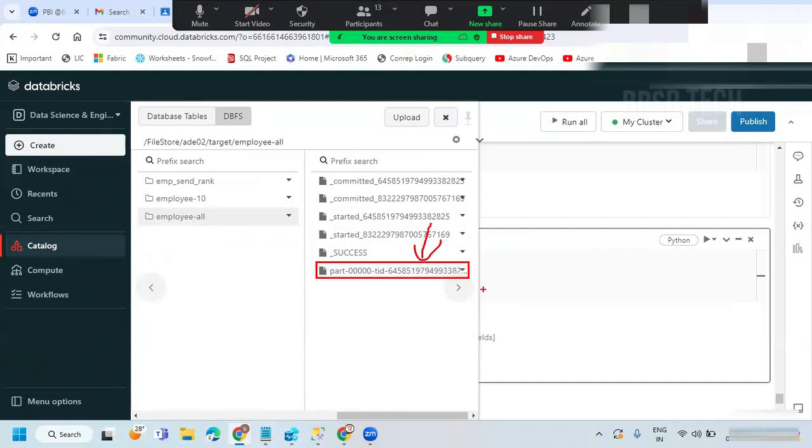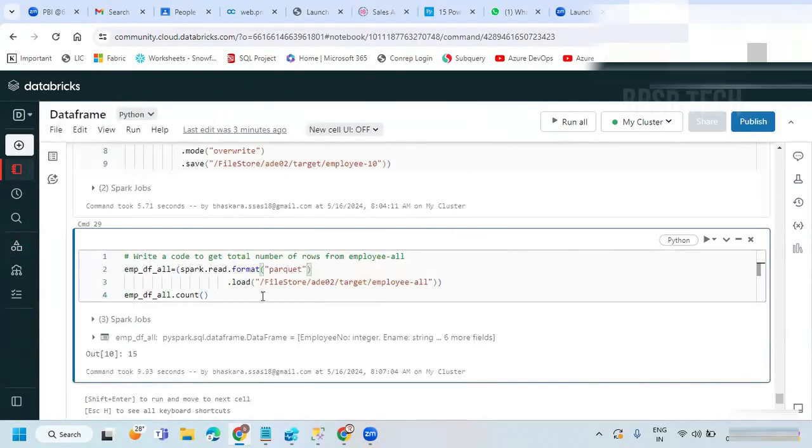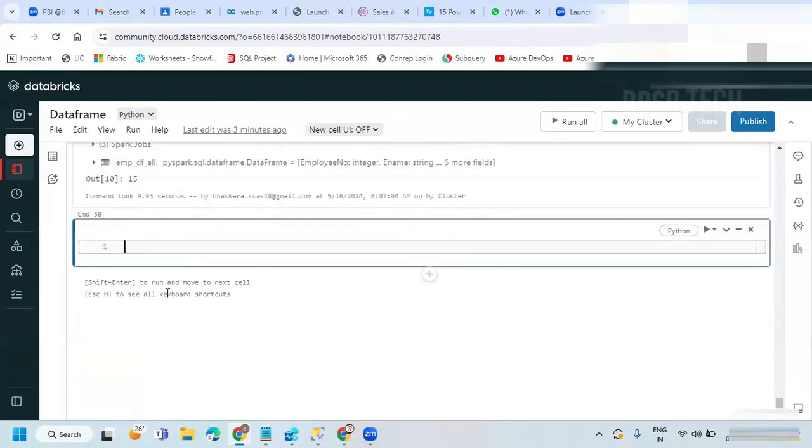So if you want to append the data, what you can do is, I'm just going to append EMP10_DF data to the employee-all directory.